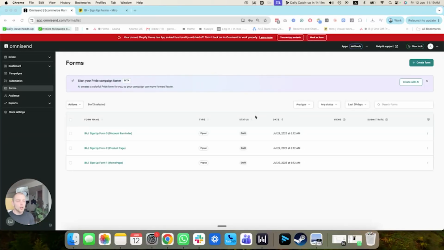So the core element to any good email marketing strategy is making sure you actually have a list to work with in the first place, right? You've got to actually be talking to people. And I know it's 2026 and people are afraid of talking to each other, but the bigger the list and the more people you have to speak to, the more likely you are to make sales. So overcome that social anxiety and let's get into this video.